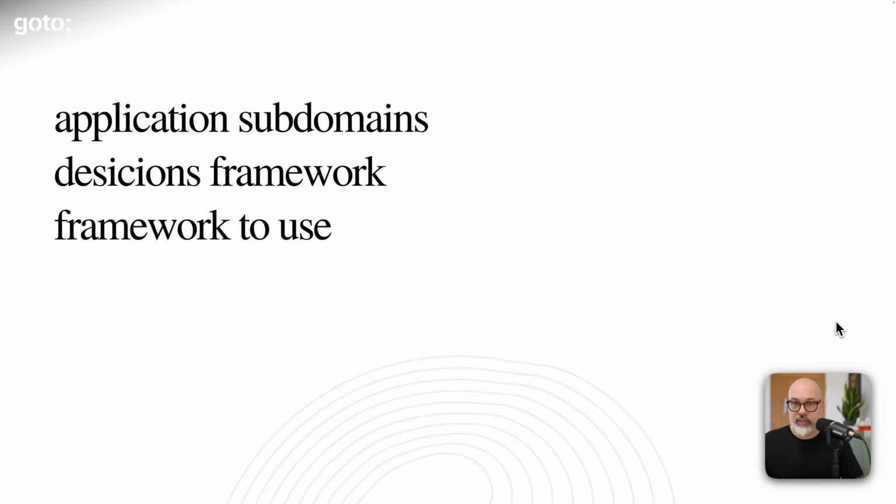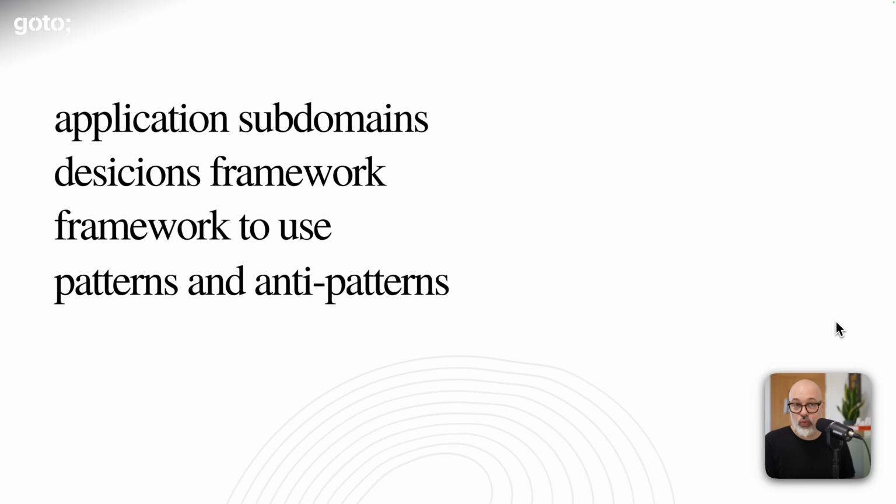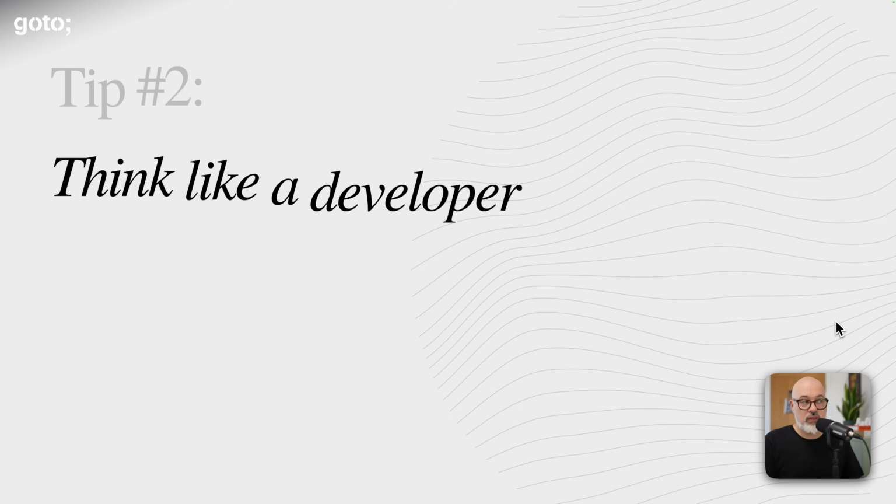Then we think about the framework to use. Are we going to use, in client-side rendering, I don't know, single SPA or module federation or something else? On server-side rendering, we can use, I don't know, Vercel with the latest on Micro-Frontends or Piral or whatever. So as you can see, there are a bunch of decisions that you need to take and then document for the LLM to work properly. You can define patterns and anti-patterns. Maybe you said that the communication is through event emitter, and therefore forget about custom event and stuff like that. And also code snippets. If you have a configuration inside Webpack or RSPack or ESBuild, whatever you're using, that you want to maintain when you're scaffolding new micro-frontends, you can do that, let's say, by sharing this information inside the system.